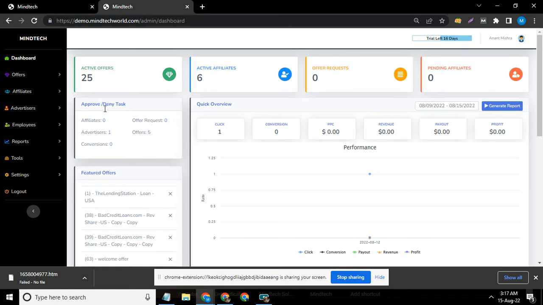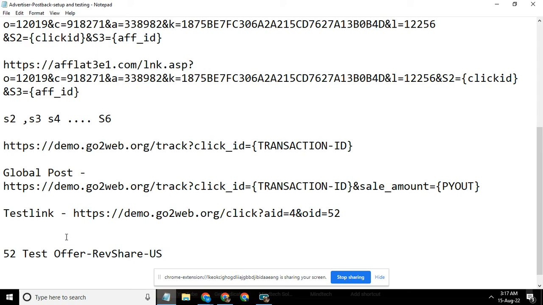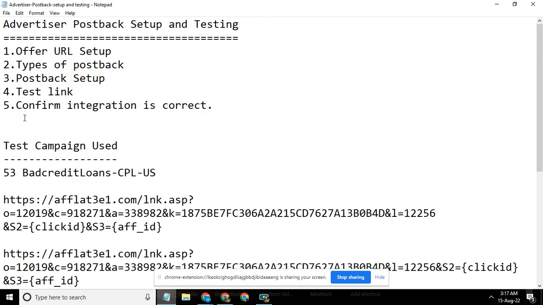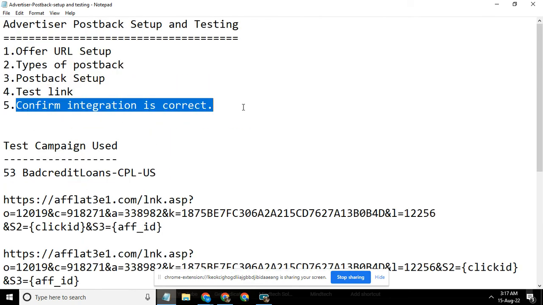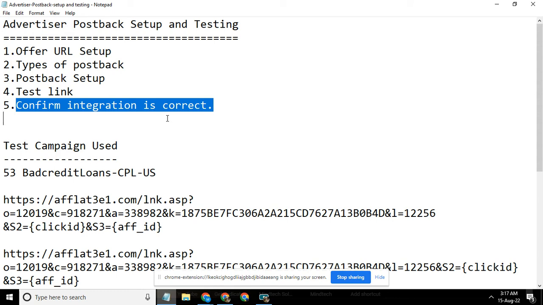If it is showing there and if it is showing here, well, definitely there it will show. The problem is it should show here in your system. If it is showing on both places, it means the integration has been done without any issue. It's working fine, and like this you will confirm that your integration is correct.